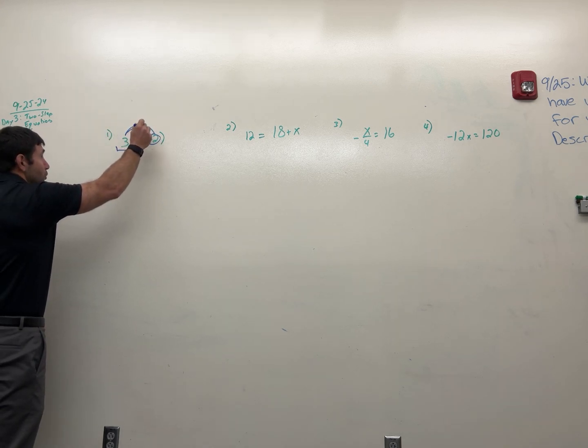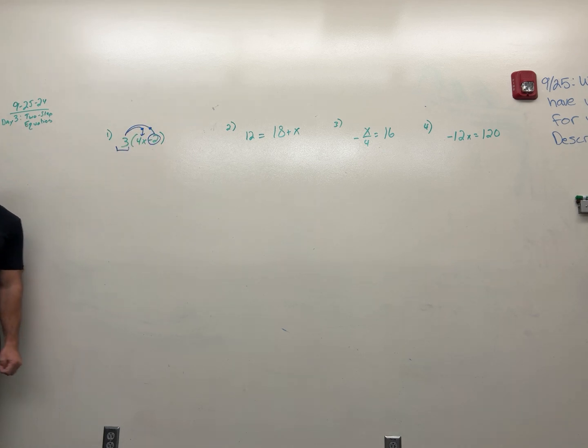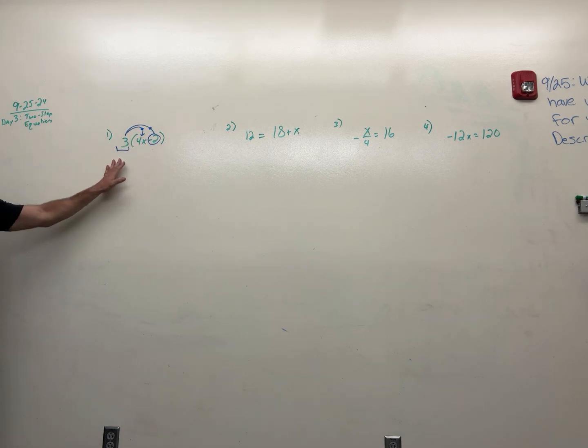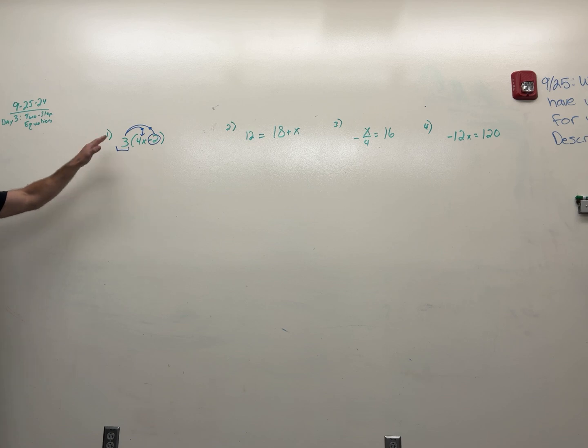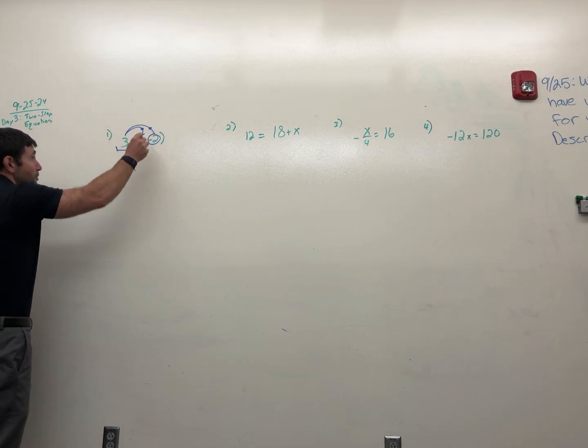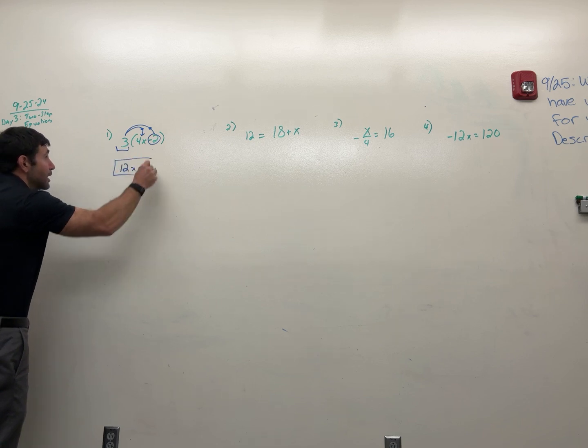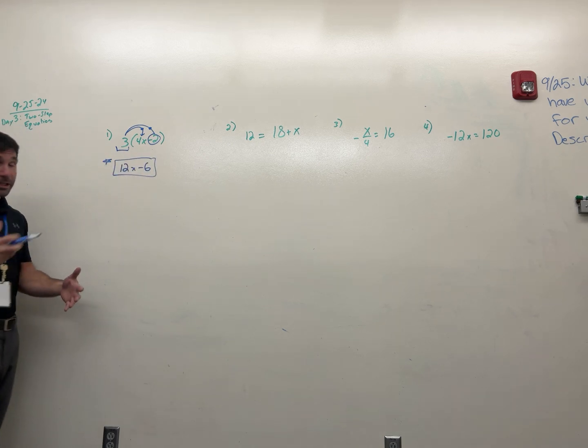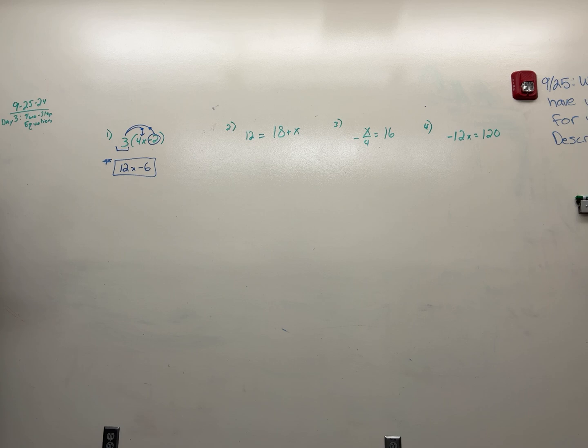And we're going to talk about rules next week for solving equations. But distributing is the first rule. So we distribute if needed. 3 times 4x is 12x. 3 multiplied by -2 is -6. I need you to understand that if you can't distribute, you are going to start missing question after question after question next week. You need to know how to distribute. If you don't, please come in and get some help.